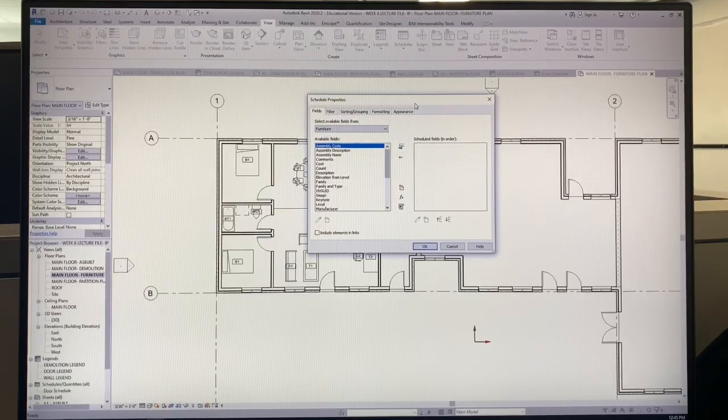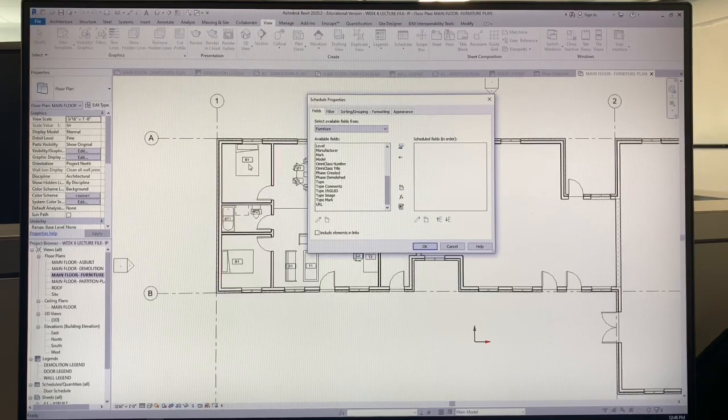In the previous one, when we did a door schedule, we put mark. But for a furniture schedule, we have to put type mark. Okay, now here's the difference. Anytime you have these items, these tags, that you have to actually type in the information, it's called a type mark. If it fills in the information for you, that's called a mark.